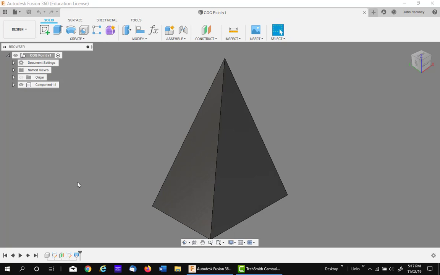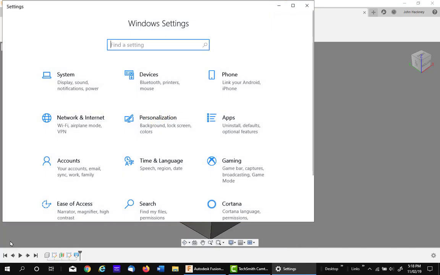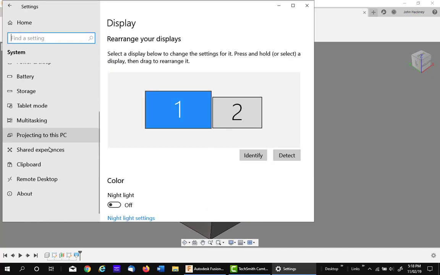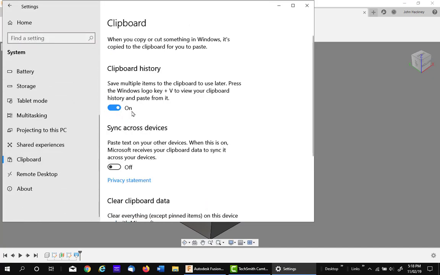To make this process easy, you want to use copy history. This is a new version of the clipboard, which was introduced in a recent version of Windows 10. Now, if you don't have Windows 10 and are using Mac OS, you can download a similar program called Copy Clip. I'll leave a link underneath the video. Anyway, once you have updated your Windows 10, you must turn this feature on. You do this by clicking on the Windows symbol and going to Settings, picking System, going down to Clipboard, and turning on Clipboard History.